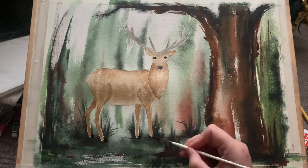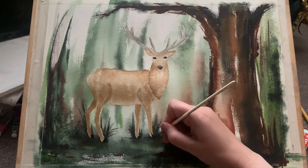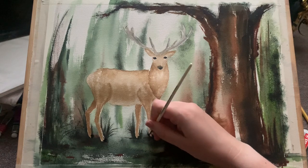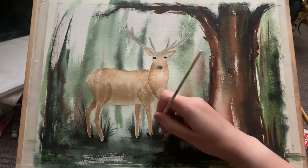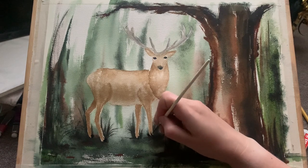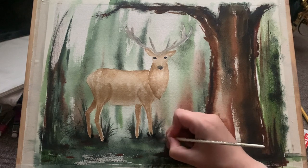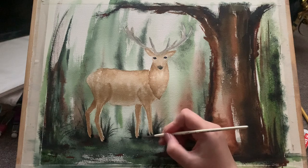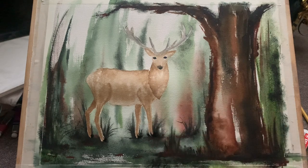And now I'm just quickly filling in around the feet. You can see here I'm using a fine brush, and this is a little bit of Payne's grey mixed with some perylene green, nice dark tones, to bring a bit of shadow in and make sure we properly root the stag in the landscape. Because of our use of masking fluid here, he did rather look like he was hovering above the shrubbery rather than standing in it, which is not the impression I wanted to convey.